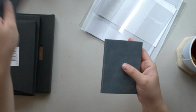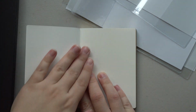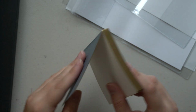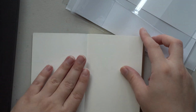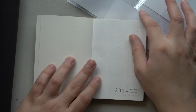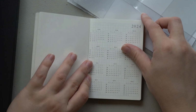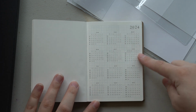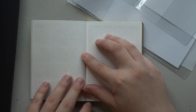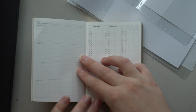Anyways, I'll walk through the planner briefly. So they are all laid out the same. They have an opening page, and if you get the compact version or the half year version, you will likely have to train it to lay flat just because the binding is brand new. It needs to be relaxed a little bit. I have no problem with that. I know some people like the other brands like Supt, which I also like Supt, that automatically just form fit a second you open them. But yeah, I'll have to do some work on this bad boy because I don't like that it's creasing like that.